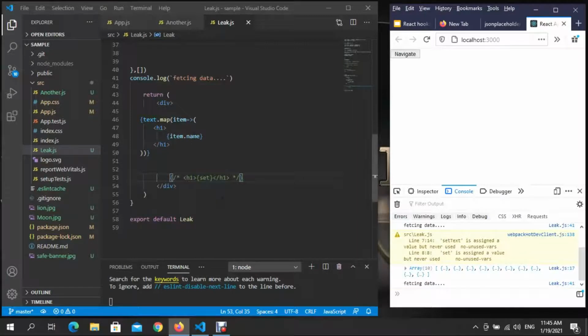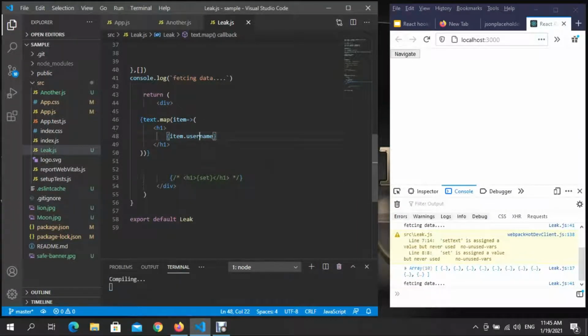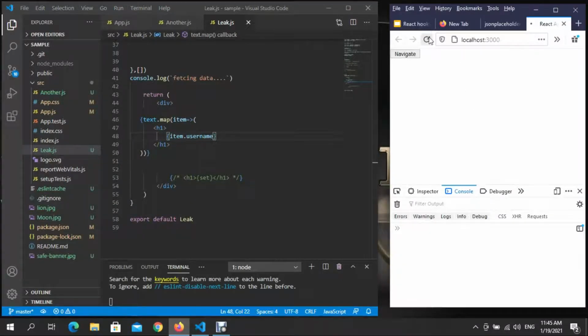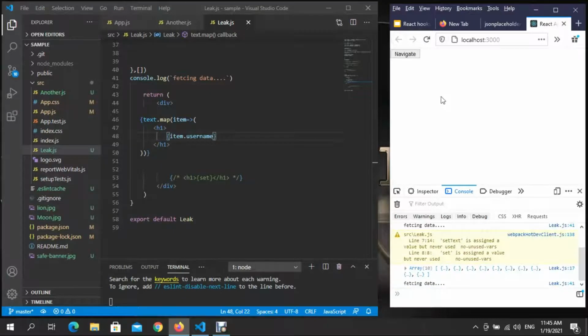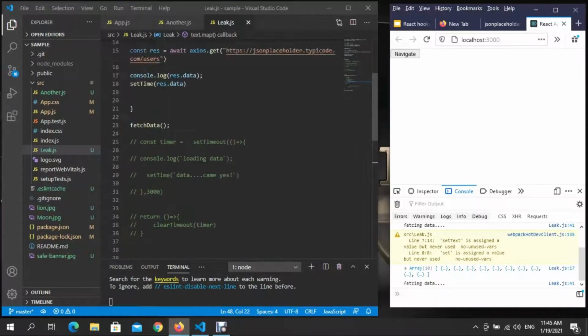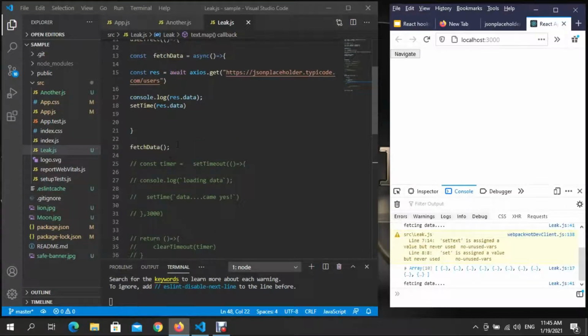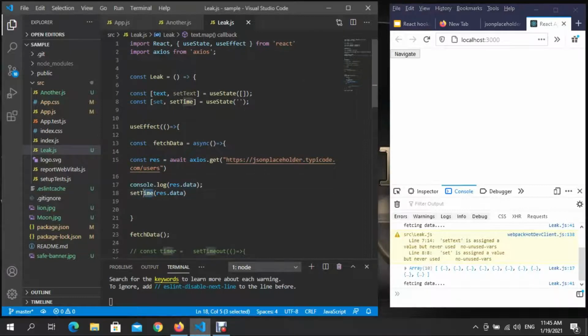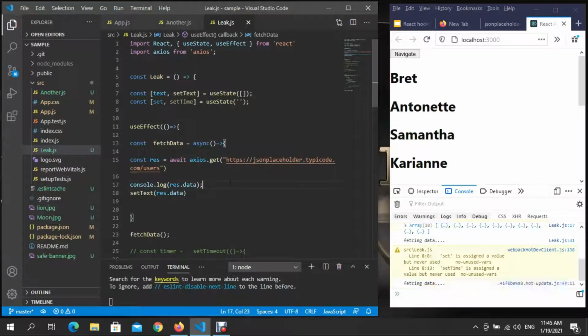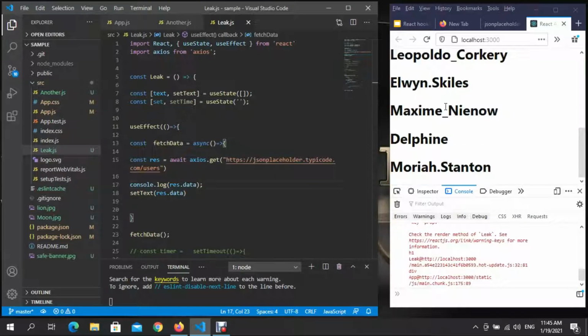Okay, it's username. Let me see. Where is the problem? It's data. No, here is the problem. No, set text. Okay, we got the username of data right now.